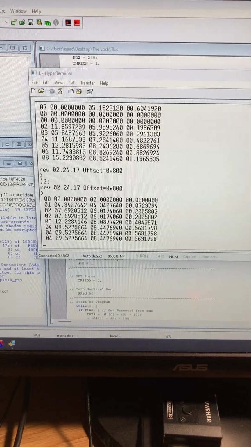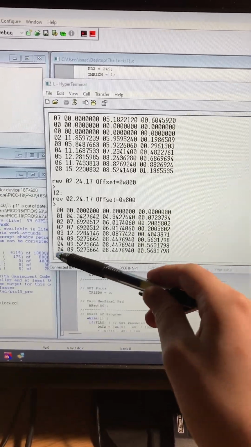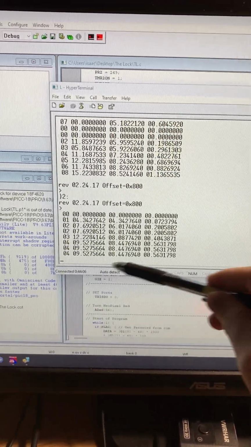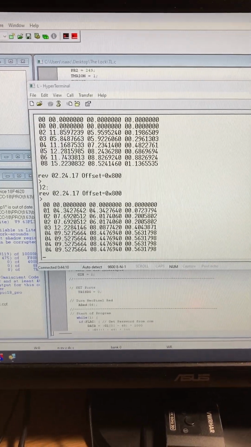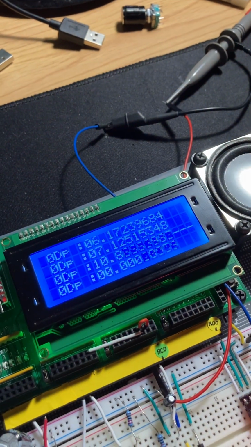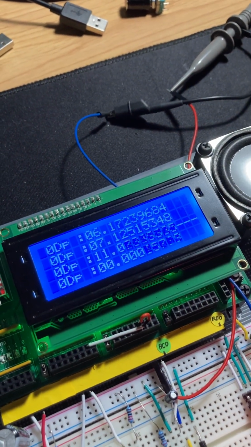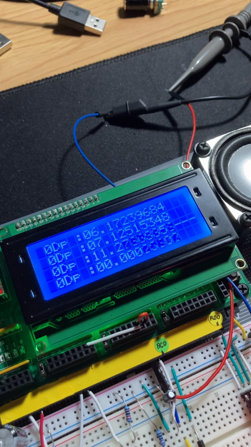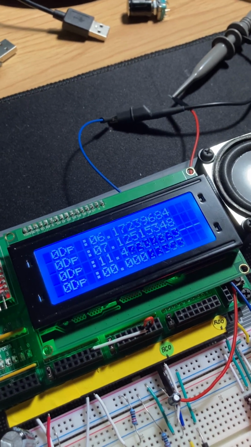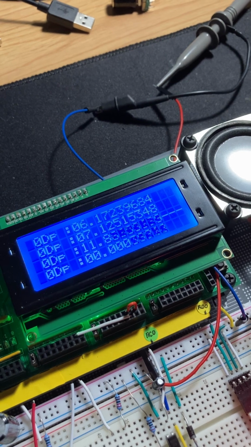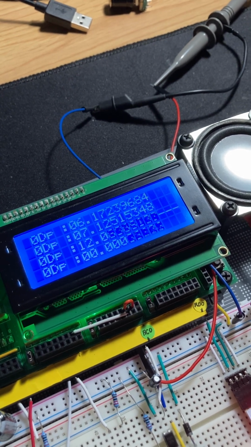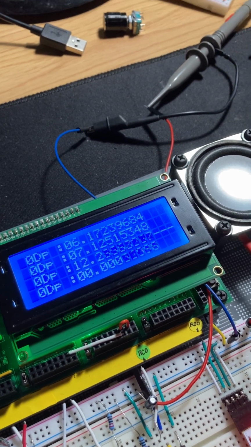Also, when you click the data button, it will also bring up the data onto my terminal right here. So every time you hit data, it'll bring up on there. I also have another button right here just to show my interrupts working. So I have my capture 1 and 2 at the top, and then I have my timer 1 and my timer 0 at the bottom.